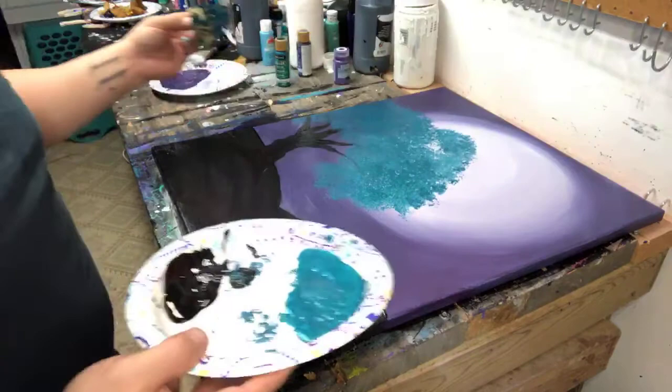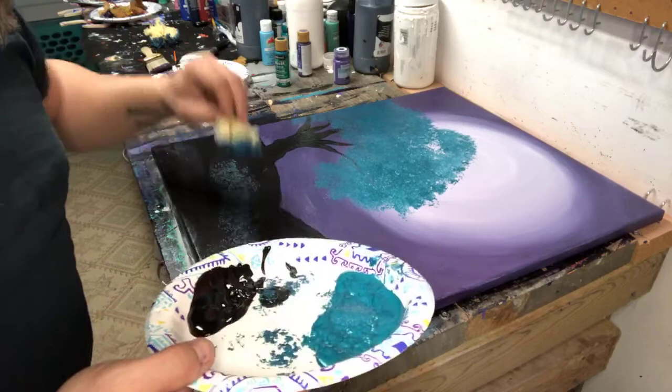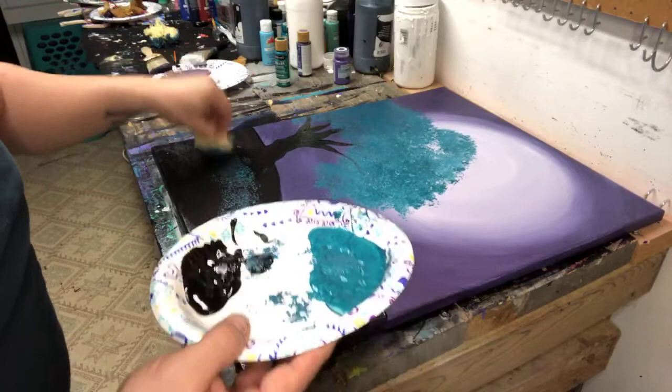Let's not forget, we gotta add some color underneath the tree. So, this one's gonna be cool because it's really a sparse looking sponge. It's just really dependent on the pattern that you get from your sponges too, guys. That is kind of what you're gonna end up with as far as this bottom piece is concerned.